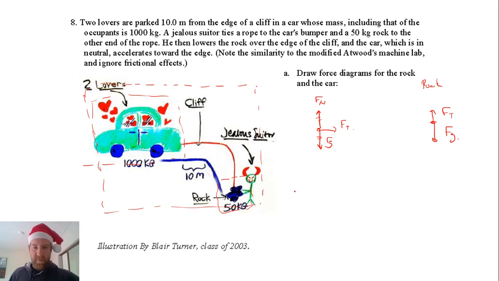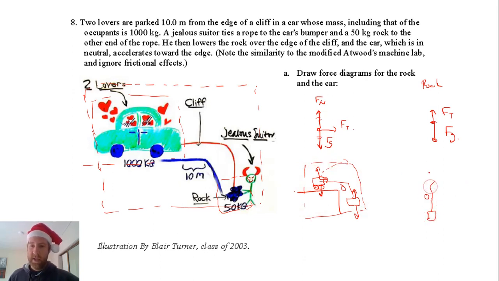This is the modified Atwood machine. When you have a pulley, and this has a pulley, so you've got the car, you've got a pulley, and you've got something else. A pulley just changes the direction of a force around a corner. So these forces, which I'm just redrawing here, you can redraw this and move this whole thing up here, rotate it around, so unwind the pulley, if that makes sense. And if you think of the whole system, when we've unwound the pulley, here's the car now on its side.